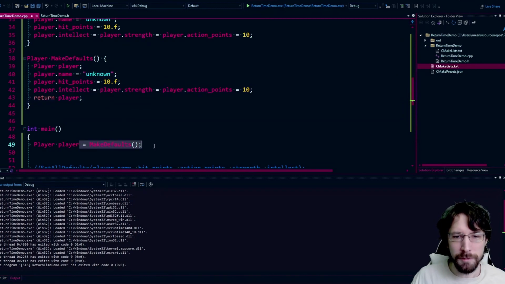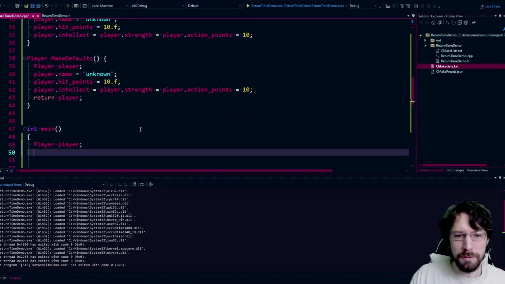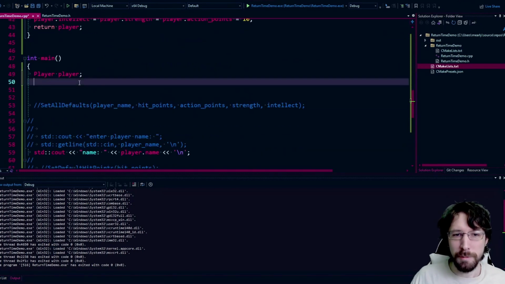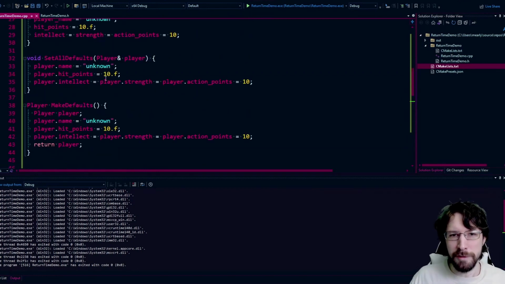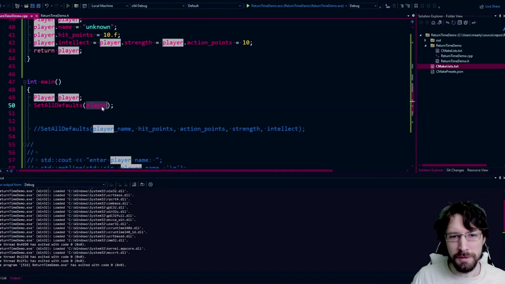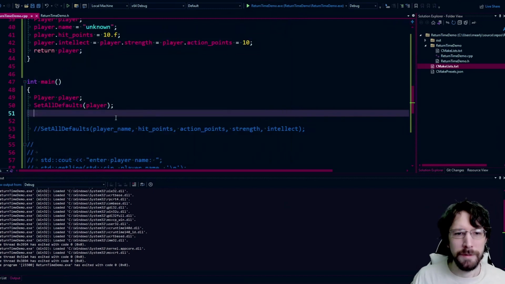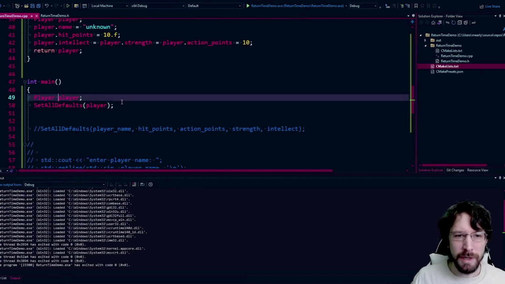So the other way of doing it, by passing it in, you can do it that way too. It would be this one here, set all defaults. It wants a player reference, so we call set all defaults and pass in our player. Now, if it just wants a reference, you just need to make sure it's not a pointer, basically. So you just pass in the real thing like that. Same thing, works fine. All right, and another thing, maybe you wanted your player or object to be a pointer. So you go like this, equals new player, and call the default constructor.